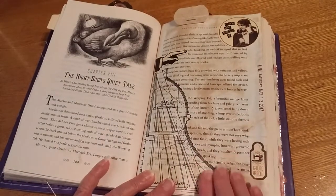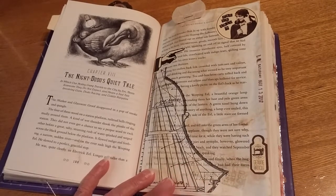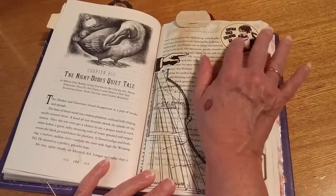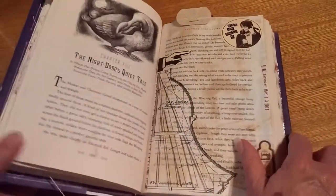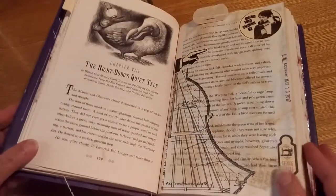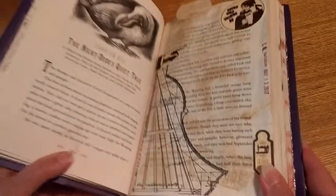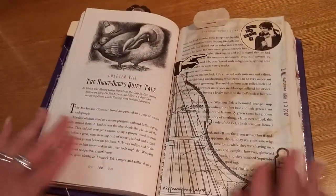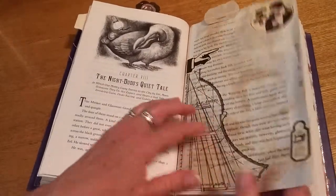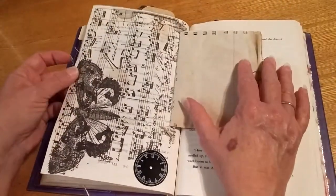This is just some Tim Holtz Distress Ink — it's either Linen or Old Paper, I can't remember. Tim Holtz tissue paper that I cut. These were some old Kay and Company embellishments I got out of a pack from Mighty Dollar, I think. An old Dear Lizzy date stamp — I think I've got another year or two on that before it runs out. You can barely see this little stamp I did down here with the same ink. That's a stamp I think I paid $2 for at AC Moore a year or so ago. This little tag is like mulberry paper, just real thick, so I decided to throw that on there. I wasn't really 100% happy with either one of these.